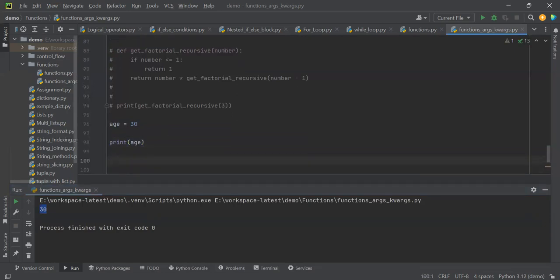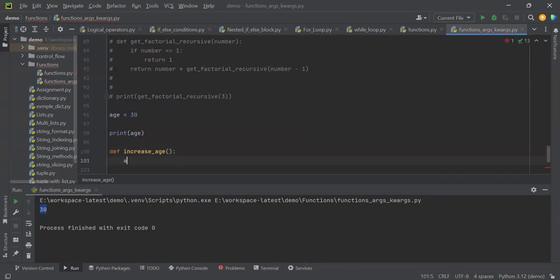But my requirement is to define one function to increase the age value by adding 5. Let me define that function, then we can understand. So, increase age, this is a function.